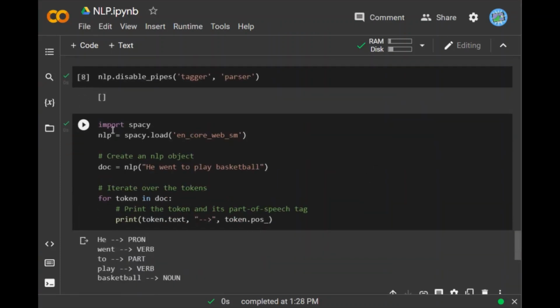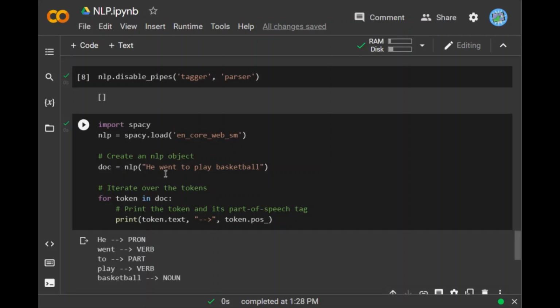As you can see in this code, first I've imported spaCy, then I load the en_core_web model, then I created the NLP doc, which you have seen before. And now I have iterated over the tokens created by this doc. For token in doc, I've printed the text, and there is also token.pos_, which will assign you the respective part of speech for each word in the doc.